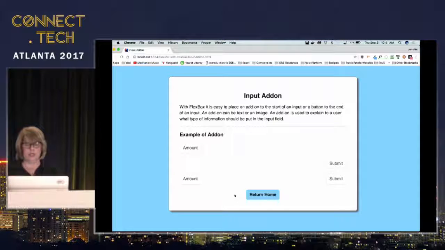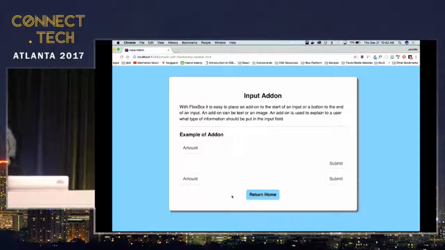Next one that I want to show you is how to do something as simple as adding on text to an input field. You can actually put things in using Flexbox that you can tell to go here at the beginning of your input box and then have information on there. So you can add things to an input box at the beginning, as I have on the first row example where you have amount. To users, it's very clear and distinct exactly what goes into that input box because you're telling them.